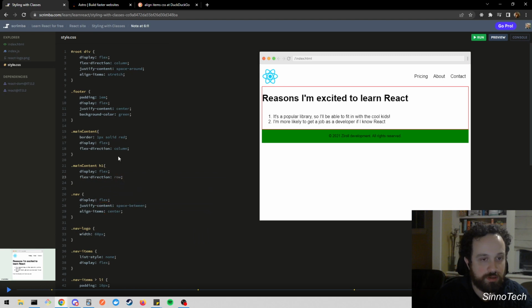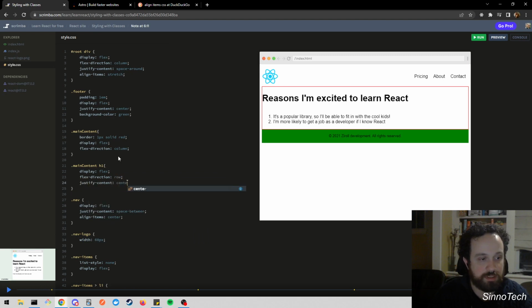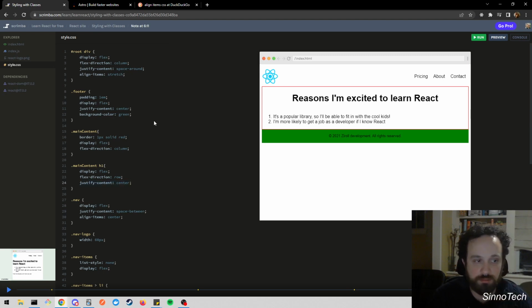Say row here, and then justify content. Does this work? Okay, so this works when it's row, justify content works, but when it's column, justify content stops working.